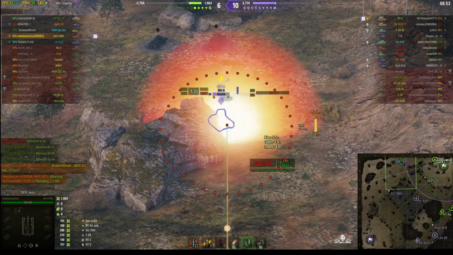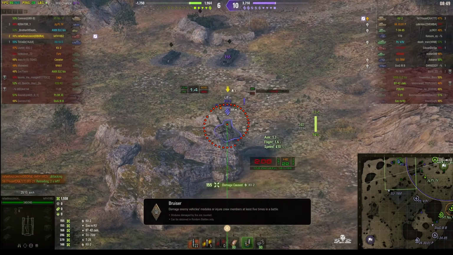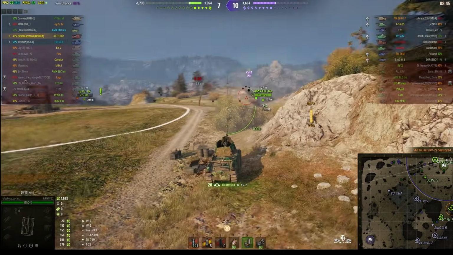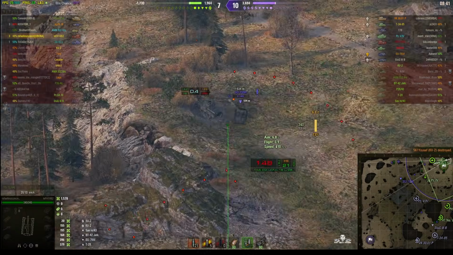Okay, rounds out. That's a direct hit. And yes, 155 hit points. It hit the frontal armor. Can he get a kill shot with this one? Yes, he does! That was directly on top of the turret.